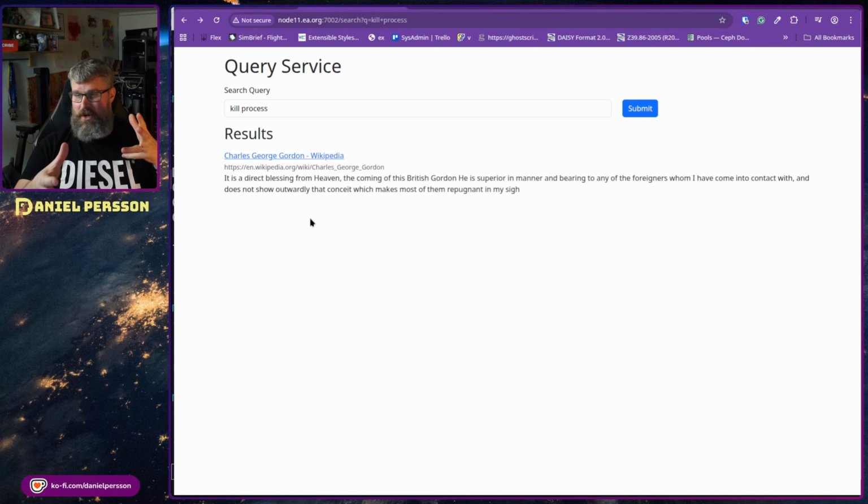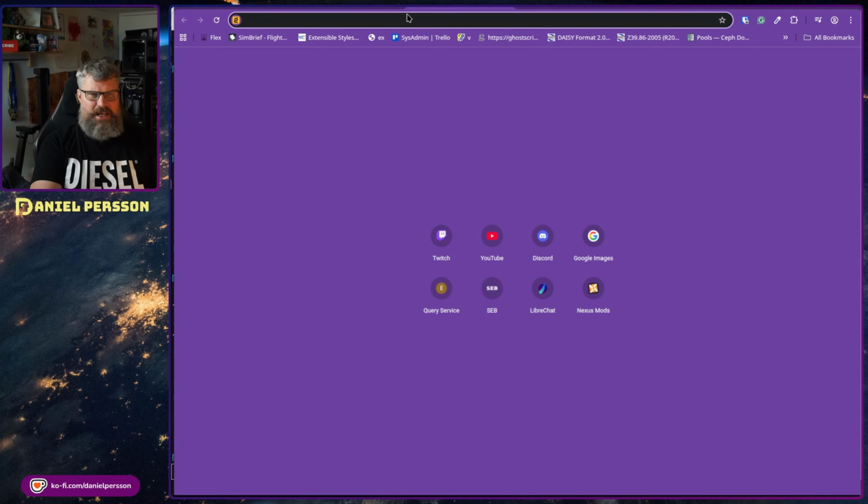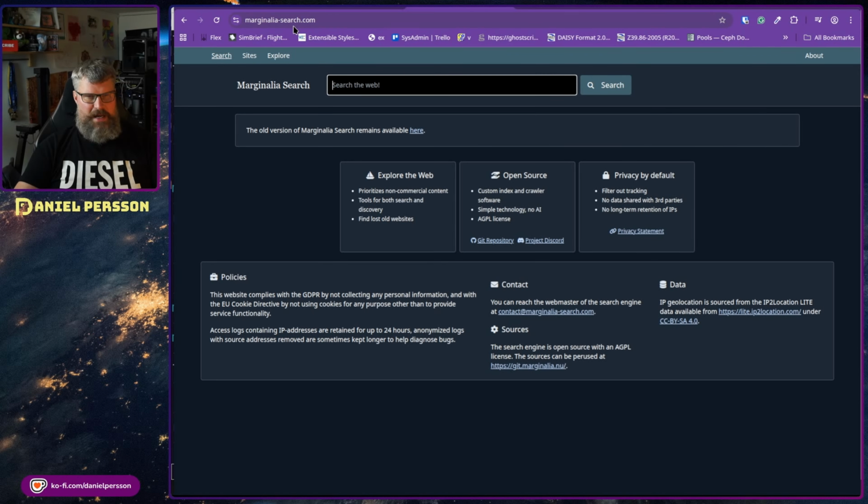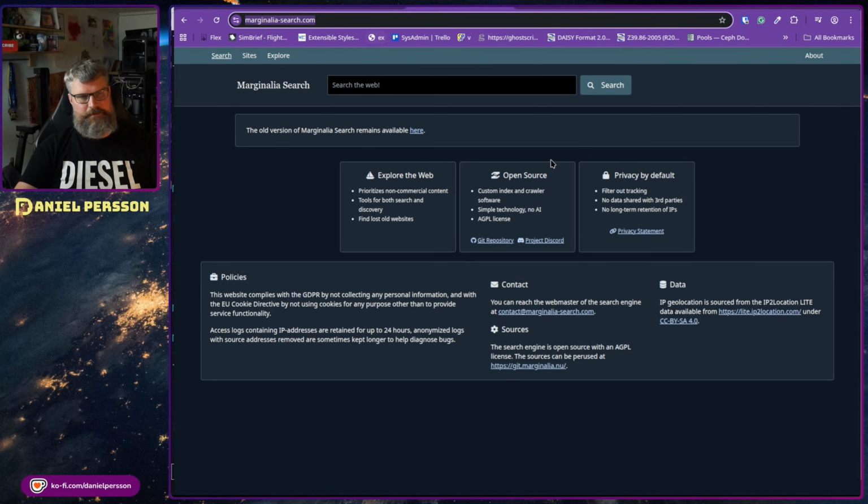It can crawl PDF data and such also in order to index it. So it has a lot of those kinds of functionalities. But I think it's still very interesting to have an open source alternative to a huge search index. And it's hosted as well. So you could go to, I think, marginaliasearch.com.